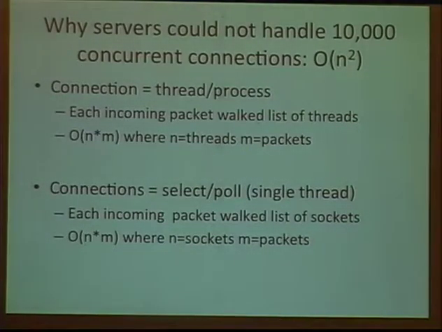The other problem was, well, we know how to do web servers, and I'll mention that later, without using a thread per connection. We can just have a socket per connection and use the select call. Select is a function call in Unix, or the poll function call. But we had the same scalability problem: when you give it a list of 10,000 sockets, representing 10,000 connections, it would walk the entire list. So the longer that list got, performance would drop off the chart. In both cases, whichever way you designed your server, you would still have that graph of performance dropping off a cliff.